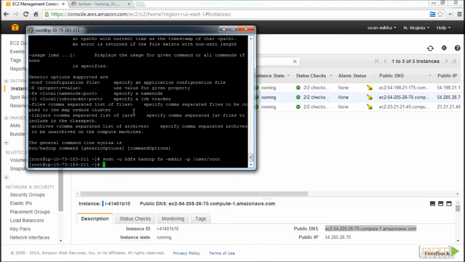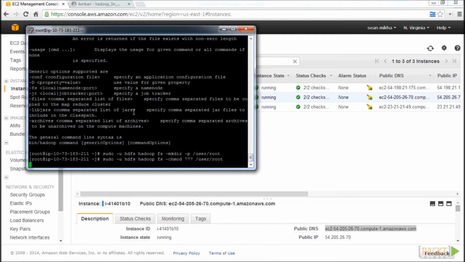Next, let's make sure that our root user has access to create and edit files in this directory. We then execute sudo -u hdfs hadoop fs -chmod 777 /user/root. This command should now give our user access to the HDFS directory /user/root.